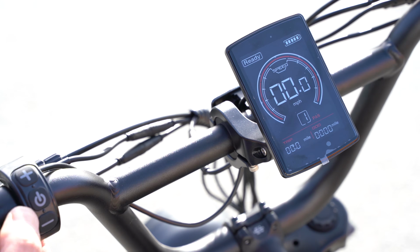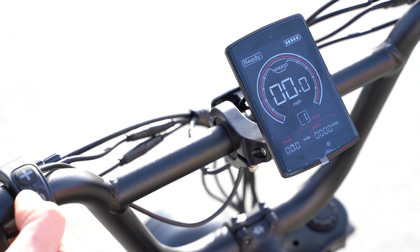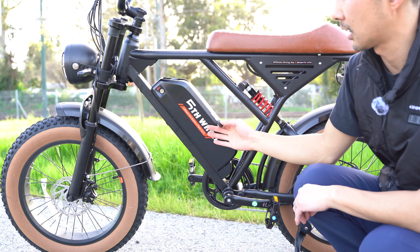That's it for the display. To turn it off, we press and hold the power button. Let's take a look at the battery.